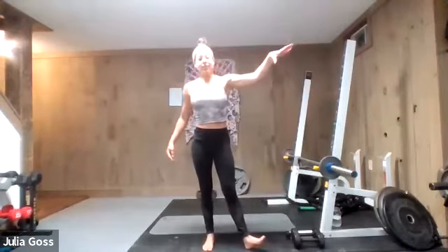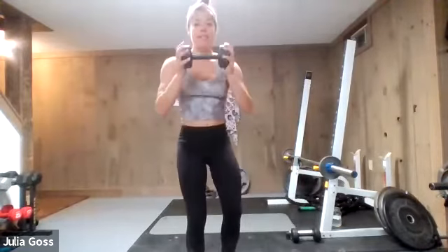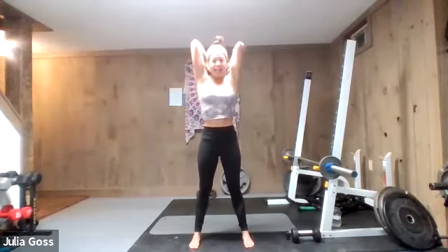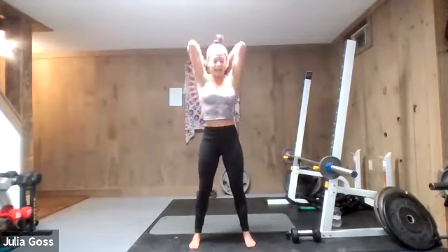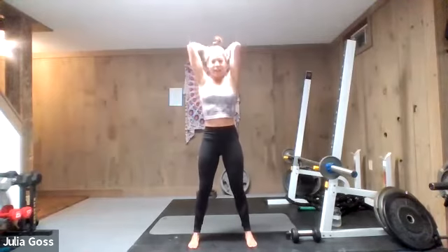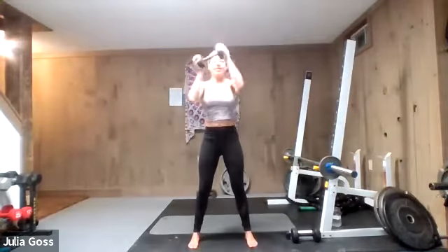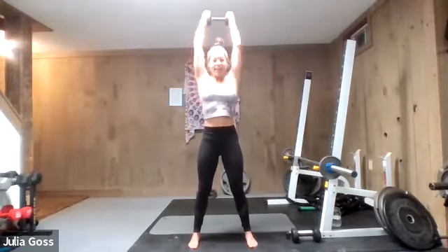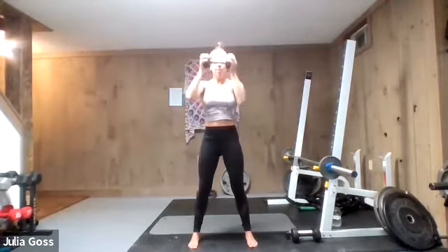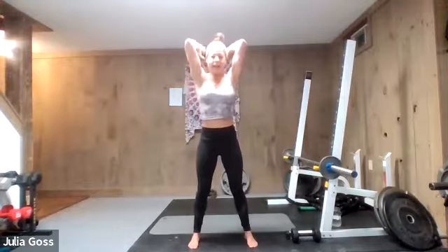Swap those light dumbbells for one heavier — we're going halo to extension. Gripping the dumbbell on either side, here we go to the back extension. There's a little bit of a sense of things being out of whack because you're used to doing that whole halo and that momentum — just like that stand up into the push press, it changes your momentum, you really have to stay connected. Keep those elbows nice and tight to the body and head on the halo. You can definitely handle a little more weight since you're holding a single dumbbell.